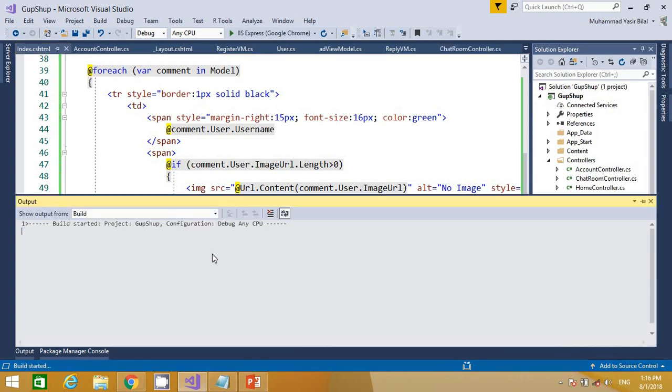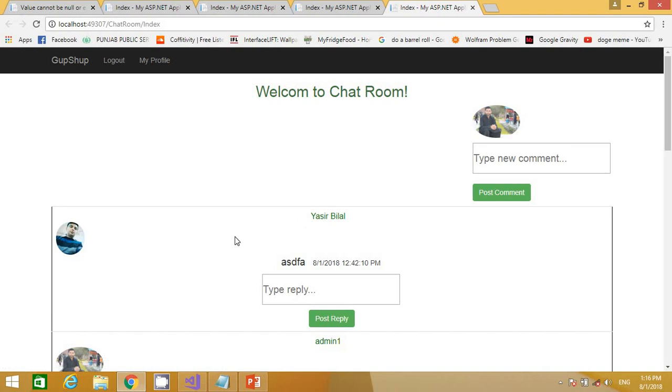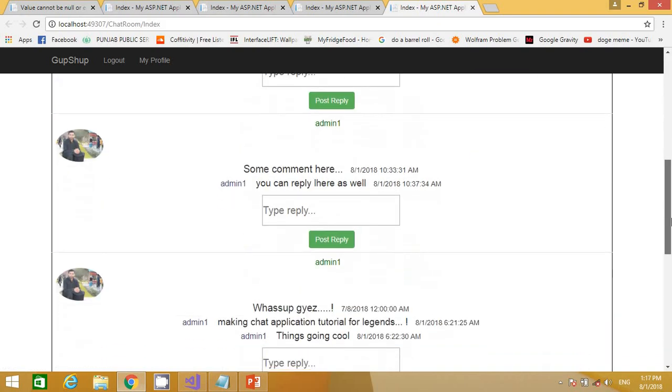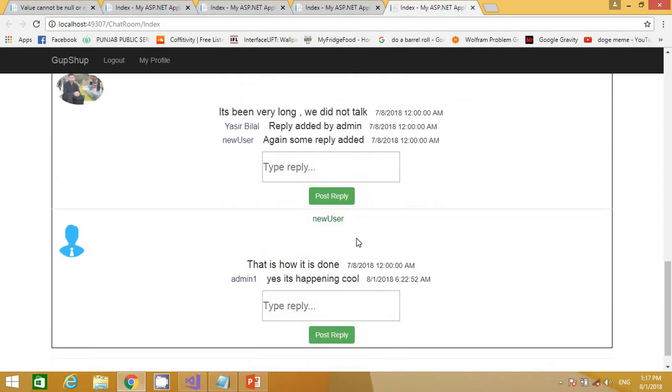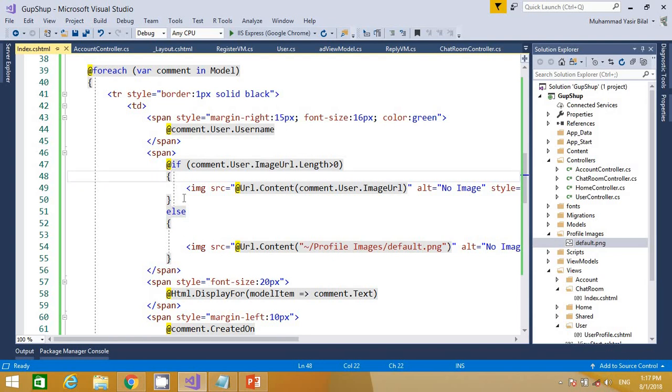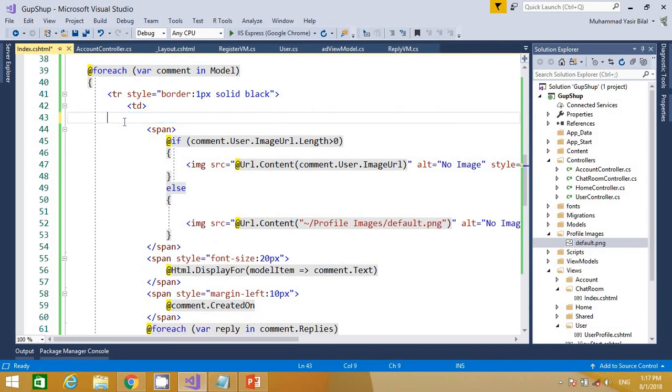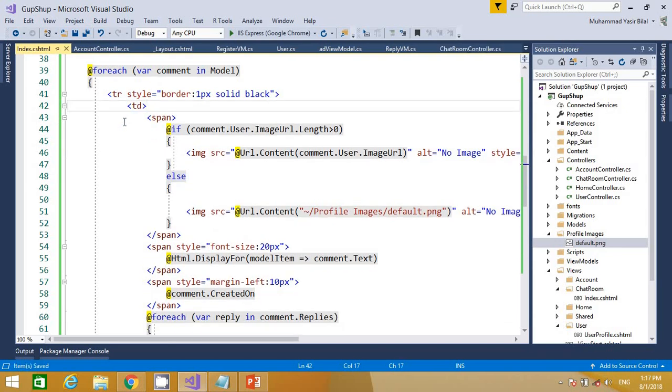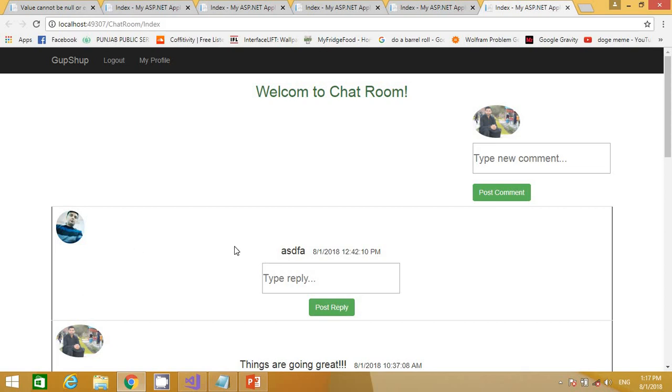So let me save it and run the project. Now let me check. Now every user is being posted over here. So this user does not have any image URL, that is why it is the default image here. Now I want to bring this image alongside these comments. So we need to now remove the usernames of comments. I removed it, I save it, I now refresh the page. Now you can see that I do not have that username, I do not need it anymore.